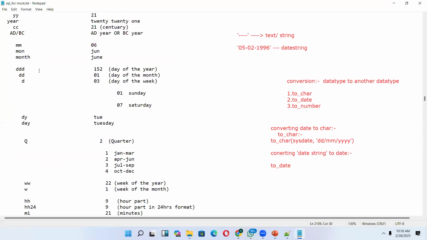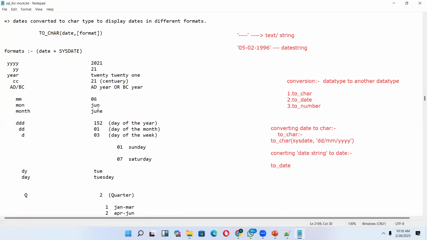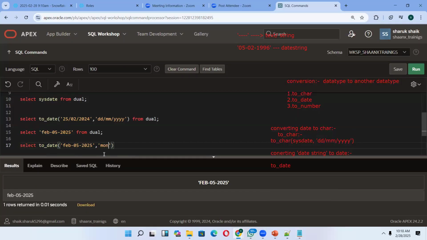So what you have to write is MON, month, space, DD, date, space, YYYY. Now Oracle will convert this date string to a date.